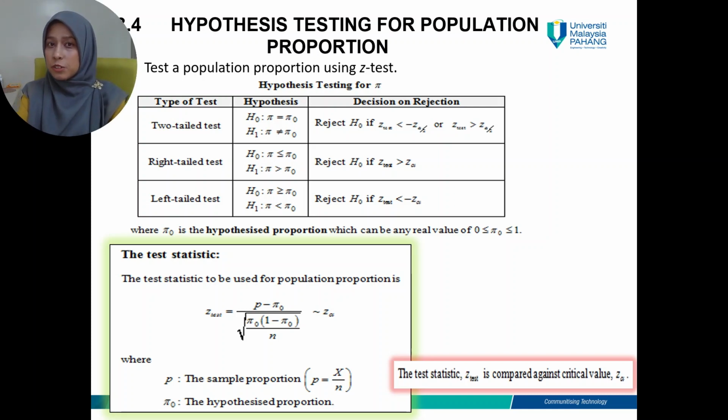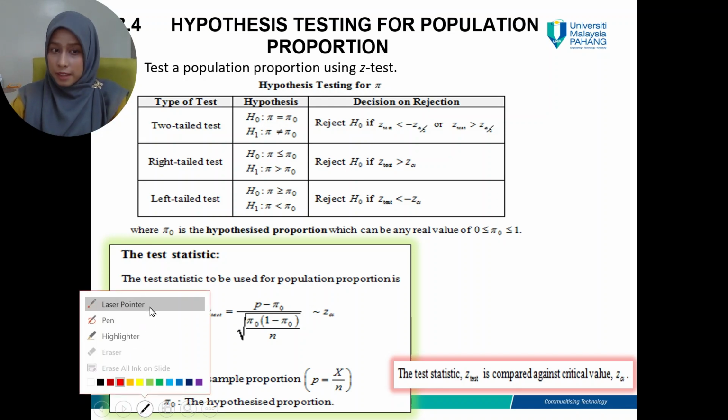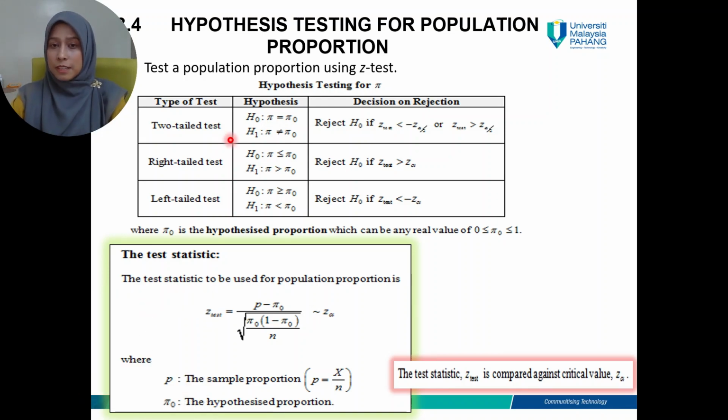In this video we're going to talk about hypothesis testing for claims that involve population proportions. What about the hypothesis testing that you can conduct if you are trying to test a claim concerning a population proportion, pi? Basically, of course, there are still the three possible tail tests: two tail test, right tail test, and also left tail test.